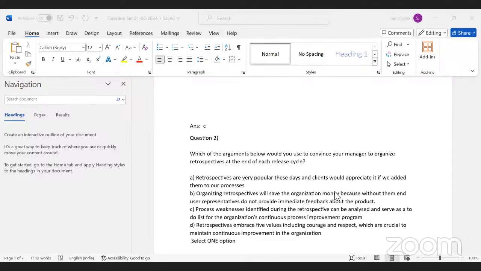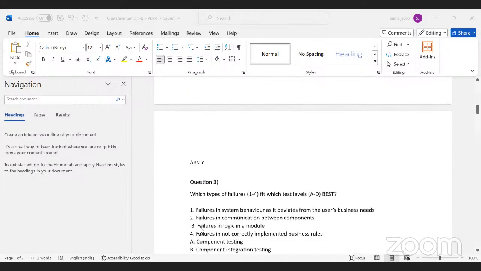That would in no way save organization money. And the third one is process weaknesses. Why are we conducting a retrospective? We want to improve from where we were in the last meeting, the last iteration, or the last sprint. So we are trying to improve ourselves. The process weaknesses would be identified and analyzed. So the correct option here is option C.